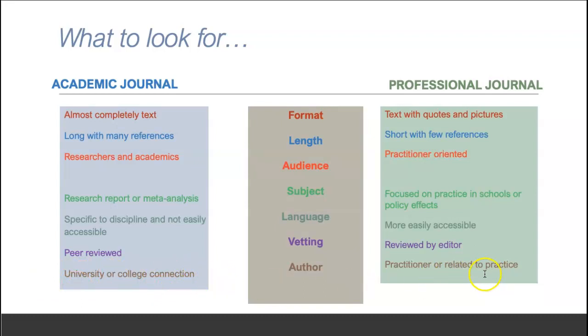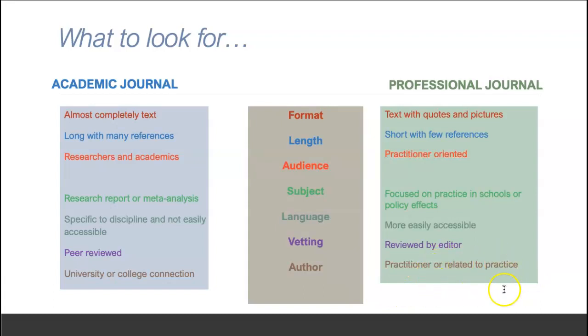The authors in professional journals may or may not give you information about how to contact them, but they'll certainly be identified, and generally they're practitioners, or they're related to the practice in some way. So for example, if a manufacturer has come up with a new product that will do something significant for practice in schools, they may write an article and the editor may say, yes, in this case, an economic enterprise is okay in this journal and they get to publish.